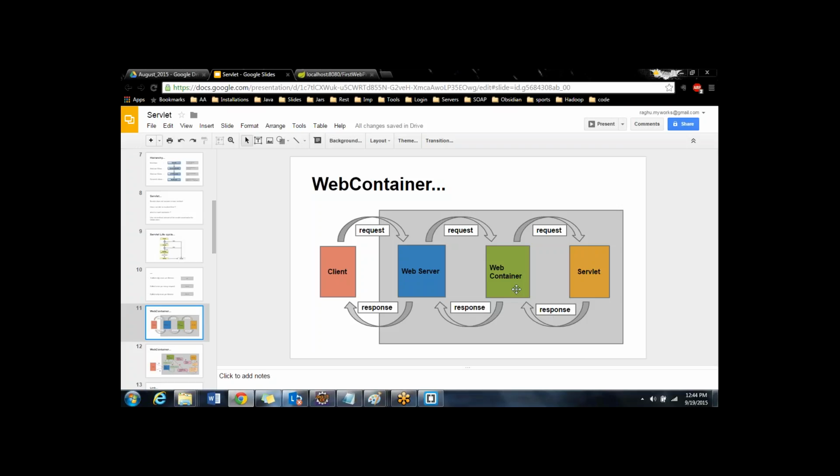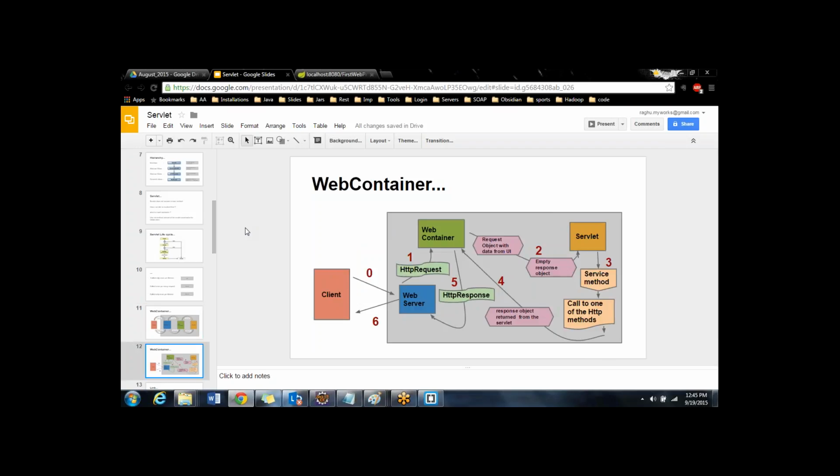Okay. The servlet is giving an object back to the web container. Now, my next question. Will the web container send the object to the web server or not? Very good. It will not send the object. It will send the protocol, the HTTP response protocol, back. So the web server gets the HTTP response protocol and that is what is being sent back to the client. Clear? Excellent. That is the whole gist of the next slide, a little bit more in depth.